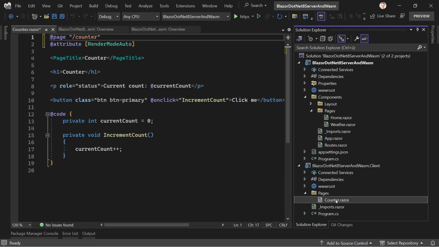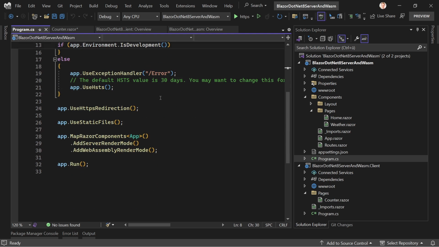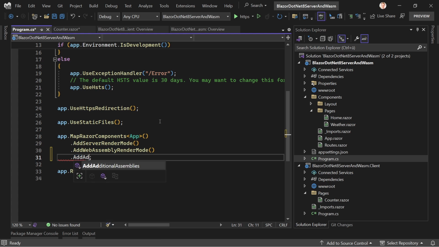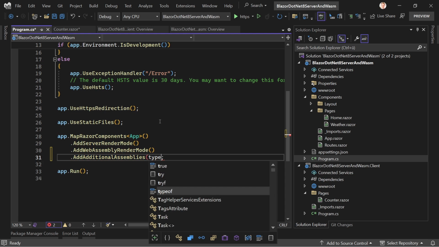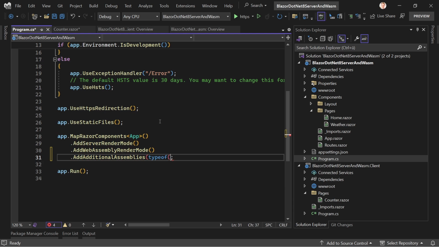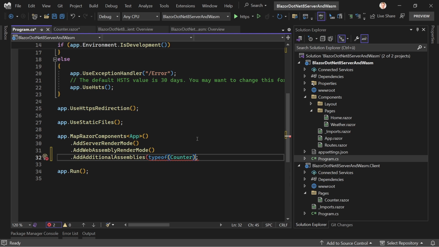All right, this took long. And here now in the program, yes, we see add server components and add WebAssembly components, and also add server render mode, add WebAssembly render mode. And again, we add additional assemblies, type of counter. And is this the client one? Yeah, has to remove the other one, right? And then the assembly. All right.